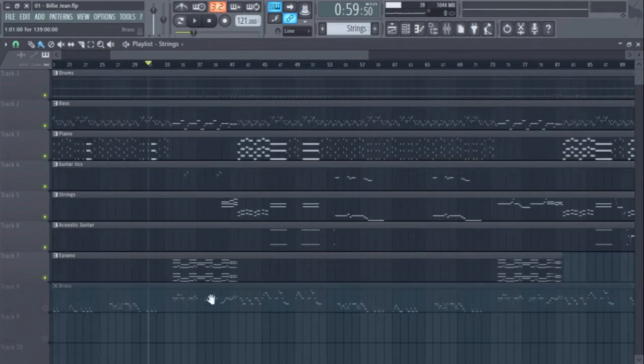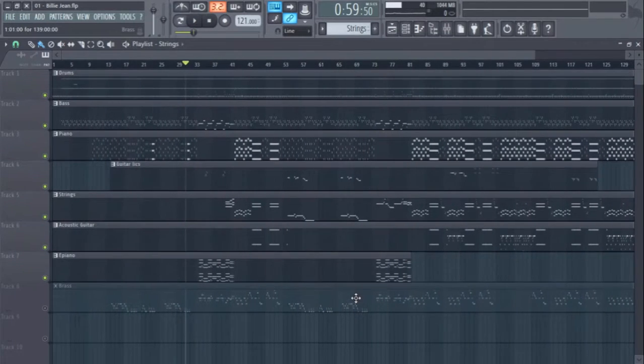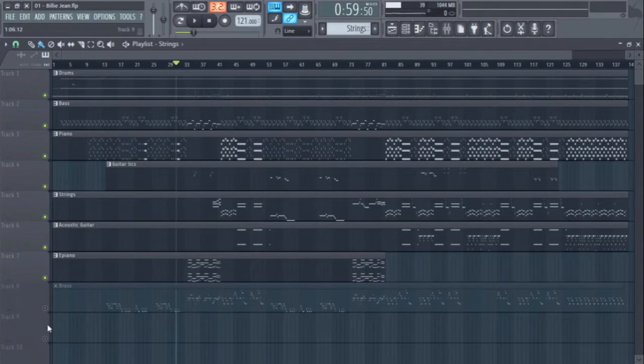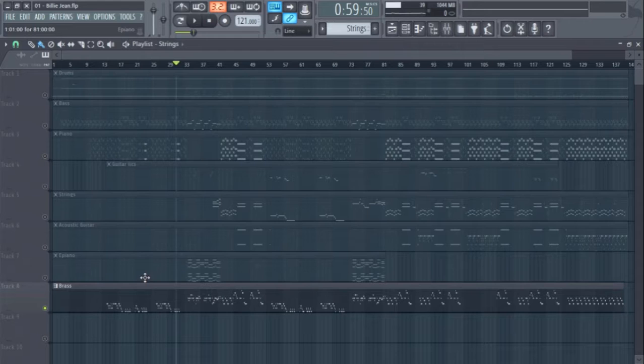And then the final one was a little bit harder to choose, and I went with some brass because this is the main melody that sets the mood of the song.